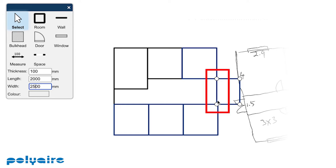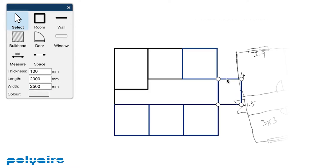Obviously, I don't actually want this extra wall here. To remove it, right-click on the room we've drawn and select Break Up. Then select the wall we want to remove, right-click, and choose Delete.